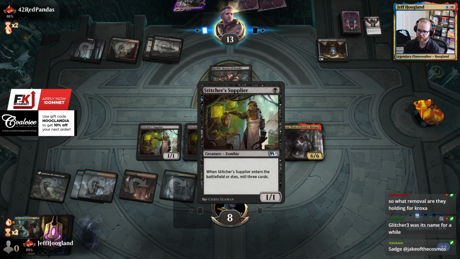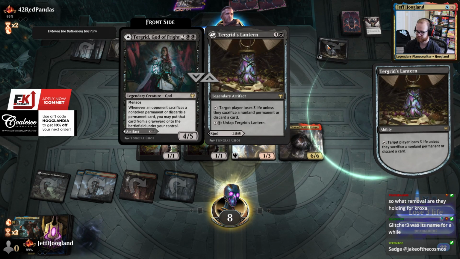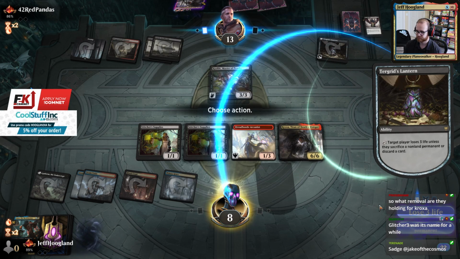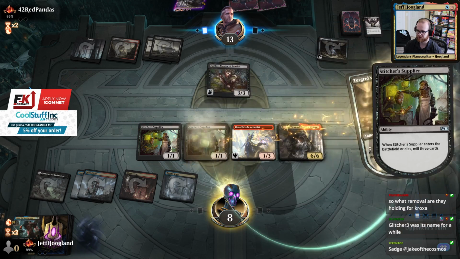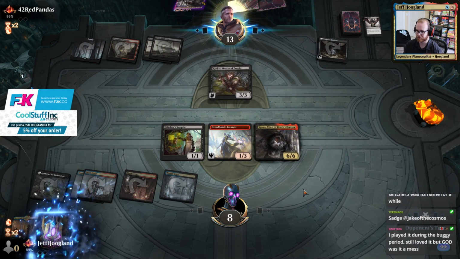You know what? Maybe I should be attacking with the Stitcher Supplier. Yes. Deal Lorino.